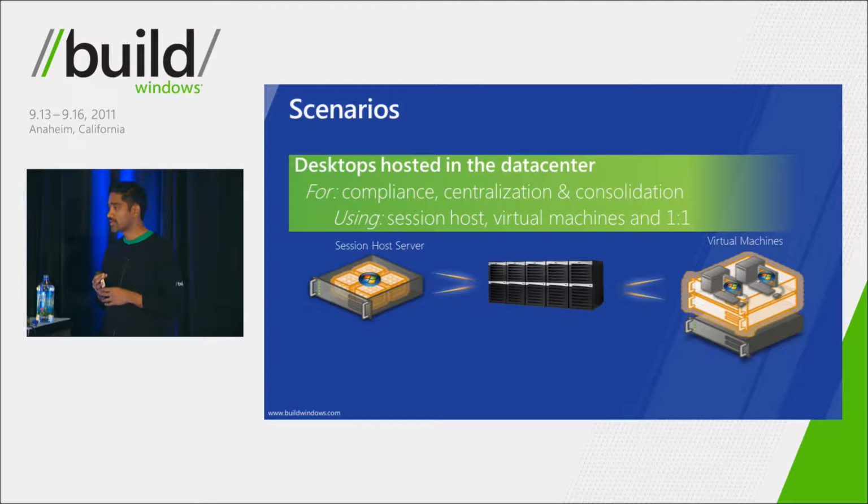In this case, you still run your desktops on a server, but you have a hypervisor, and you run instances of what we call the client operating system, so something like Windows 7 or Windows 8, and each user gets a client operating system. So you get much better application compatibility, and you also get strong user isolation because the IT pro is able to provision a set of resources that are fixed that you always get.